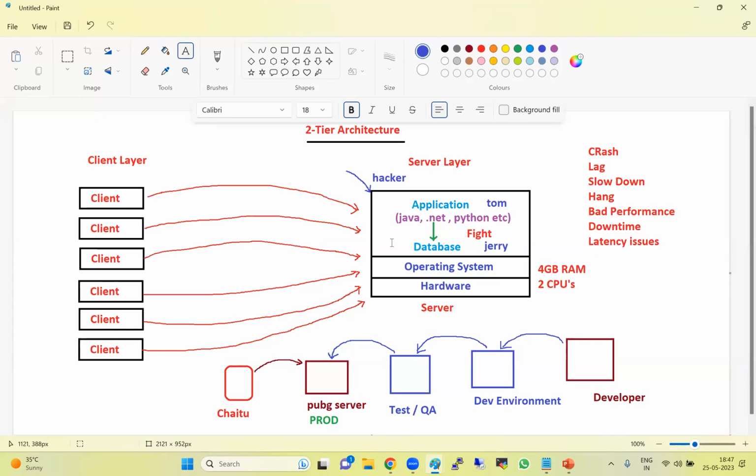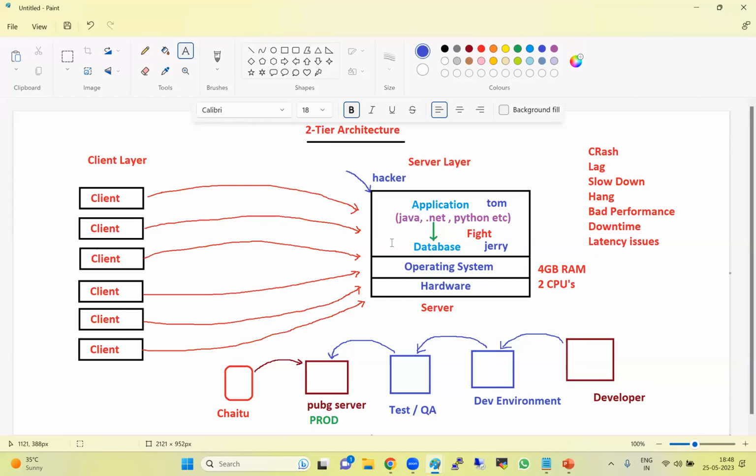We have the application also. Our developers, day and night, have put in effort and written the code, right? And on the database also, day and night, they put in effort and created tables. And then finally the hacker will come and take the code and take the data also. So is the two-tier architecture good for security also? No, there is no security. If there is no security, will you push this into the production environment? No to two-tier architecture. Is it recommended, Chitty? No. Is this clear till here, everyone?